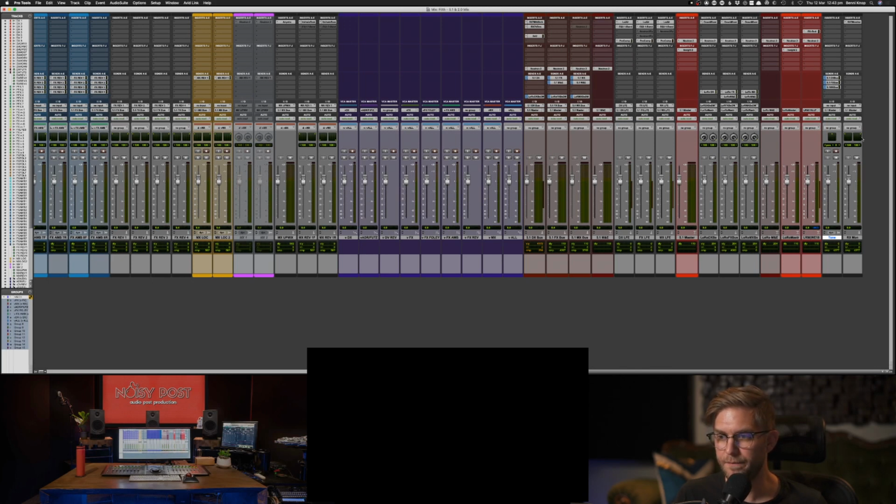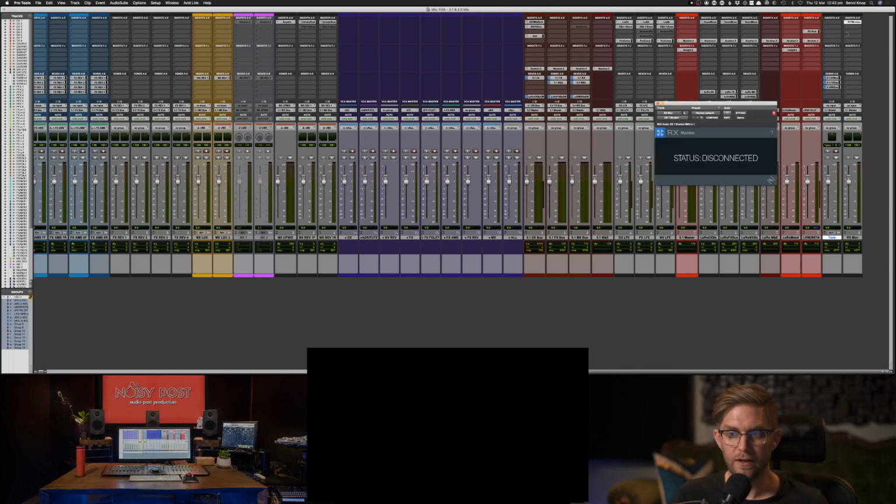And then we have RX monitor. iZotope is a must-have for anyone doing post-production. There are multiple versions of it. I've splurged and got the full version because, to be honest, I think it's worth it for all the extra plugins and modules you get for cleaning up dialogue and all that sort of stuff. It's really great. So this bus is the monitor. When I send files to iZotope to do the treatment, if I play it back, it'll play through Pro Tools, and that will get sent straight to my 5.1 master.